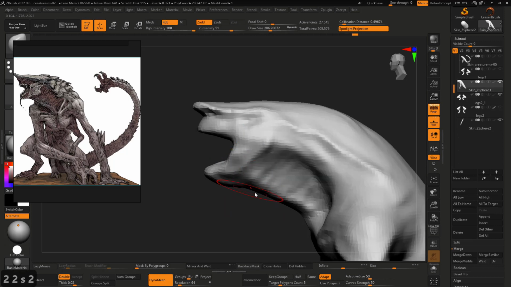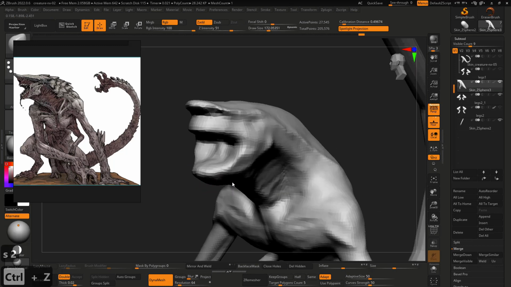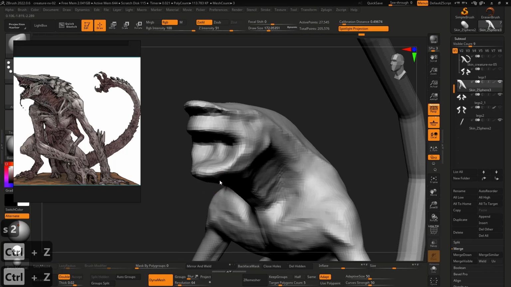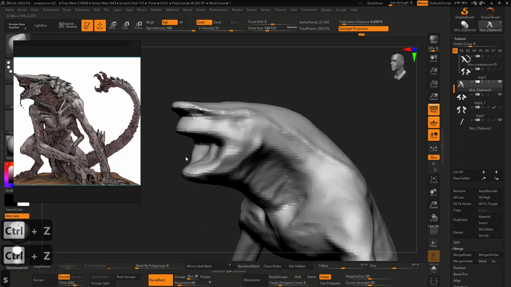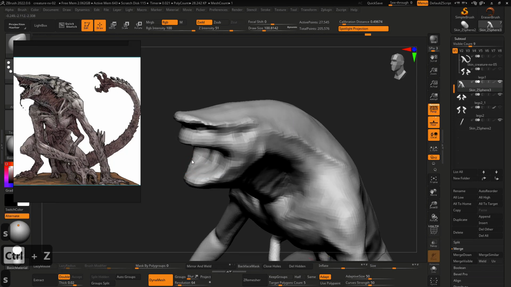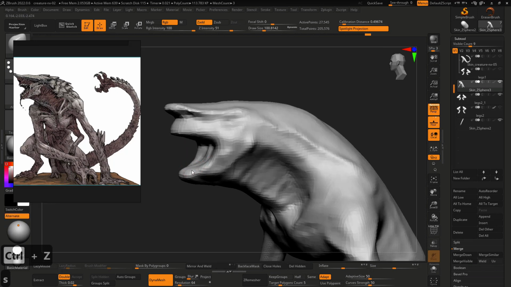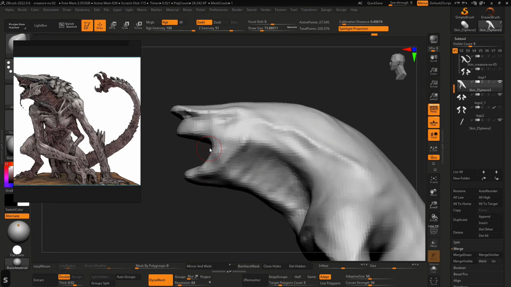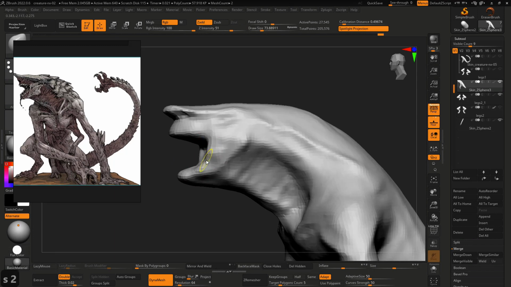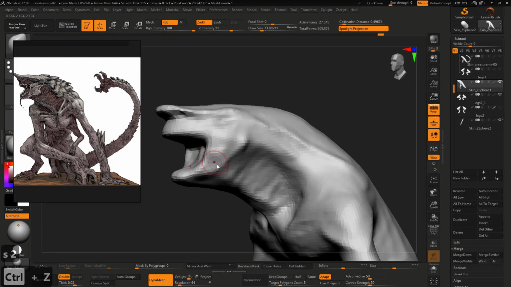Let me check here this part. It will be a good challenge here. This way, something like that. We have this aspect here.